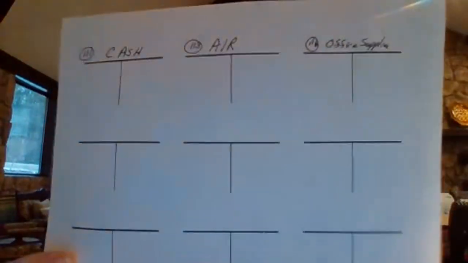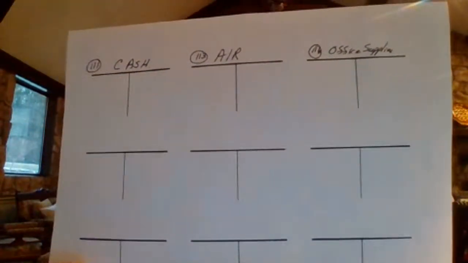And I'm just going to keep on going through all these accounts until I get them all. And then we're going to go back and get these journal entries that we've done last video and this video and post them to the individual accounts in the general ledger, take their balances, and then prepare another trial balance, and then do a new set of financial statements. We did the ones after the first 9 transactions for the end of November. Now we're going to do it for the end of December.